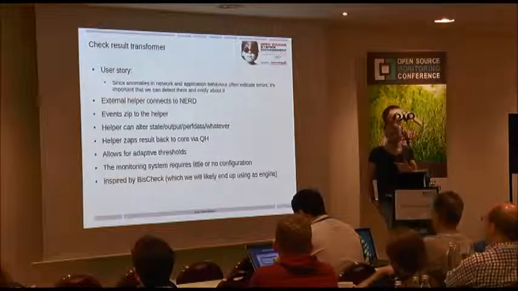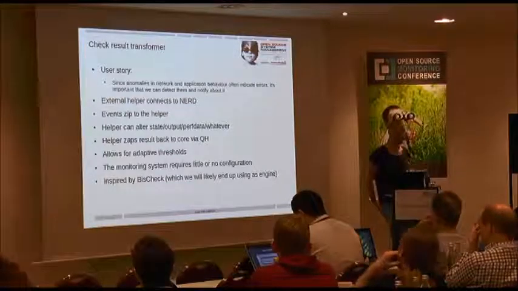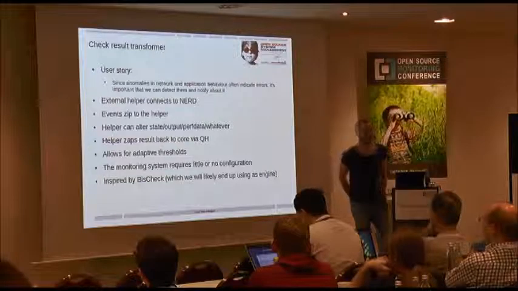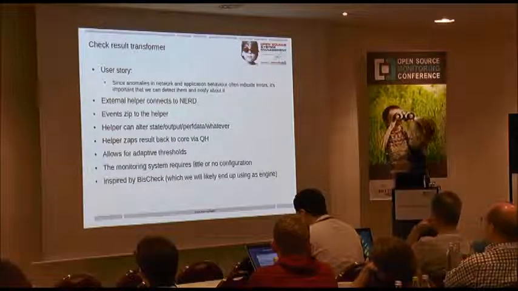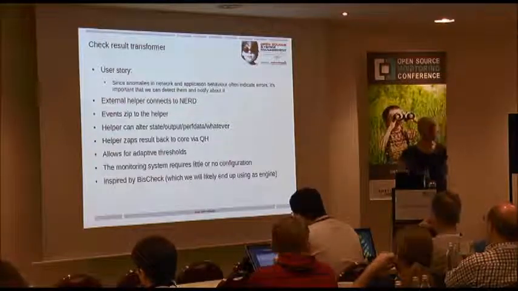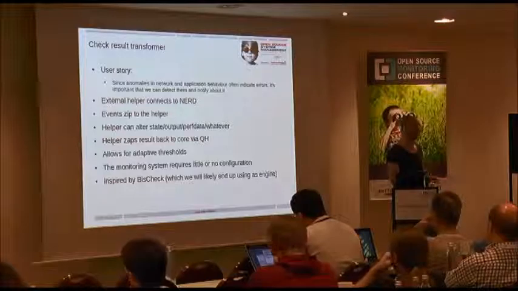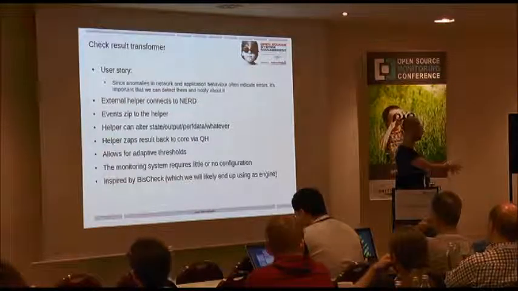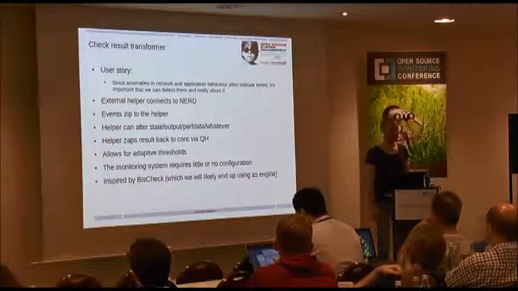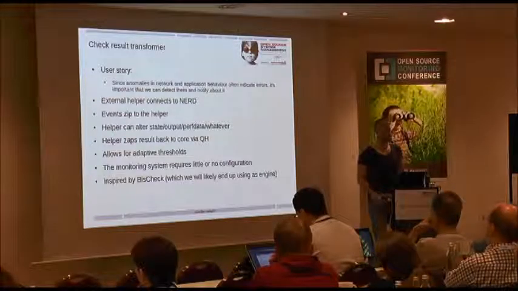So the events zip to the helper. It can alter the state, output, performance data, or whatever. And the helper zaps the results back to core via the query handler, which is a little bit like the command file, if anybody's used it, except that it's a Unix domain socket, so you can actually have two-way communication, and you can get a response saying, oh yeah, I got your message, and I'm processing it right now. Or it can say, you did something wrong, which means that you did something wrong.